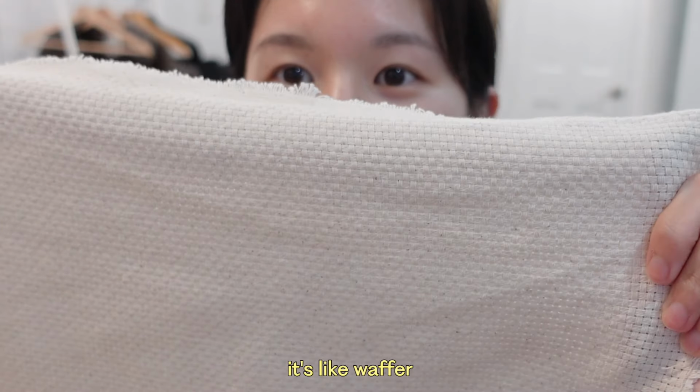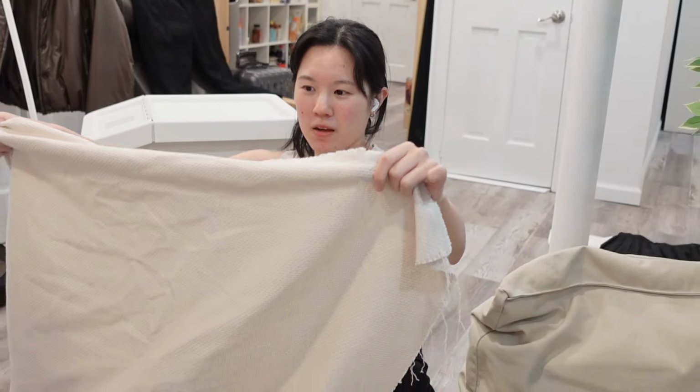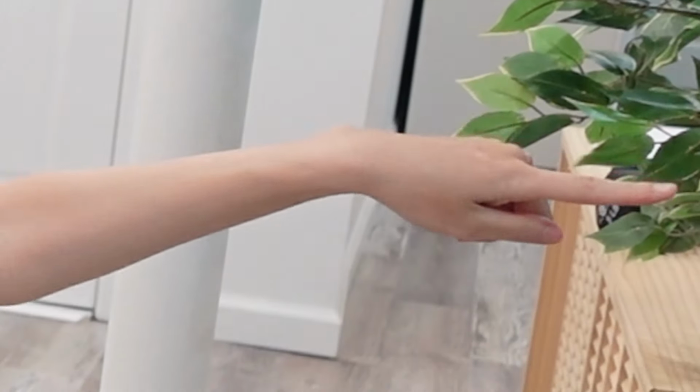It's like wafer. Waffle. This is the only fabric left. So if I screw up, there is no more of this fabric. So I cannot screw up. You cannot screw up. You're not gonna comfort me? You can't screw it up. No, I'm doing this for you!